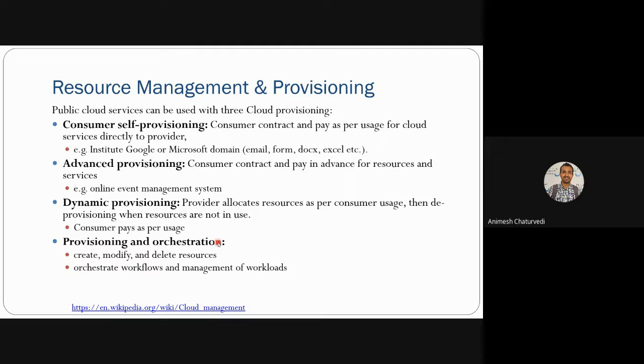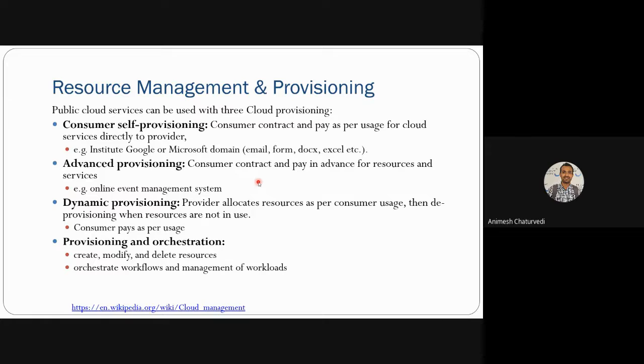So in the first one, how public cloud could be managed is consumer self provisioning, where the consumer makes a contract and pays as per the usage directly to the cloud provider. For example, an institute operating with a Google or Microsoft domain, where email, forms or docs files are being operated.